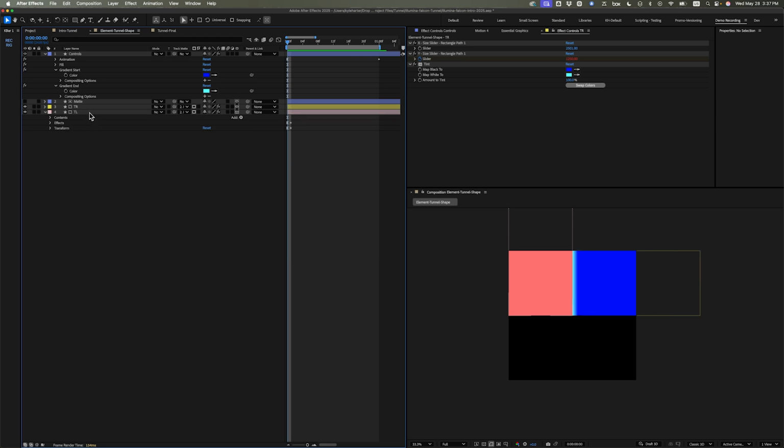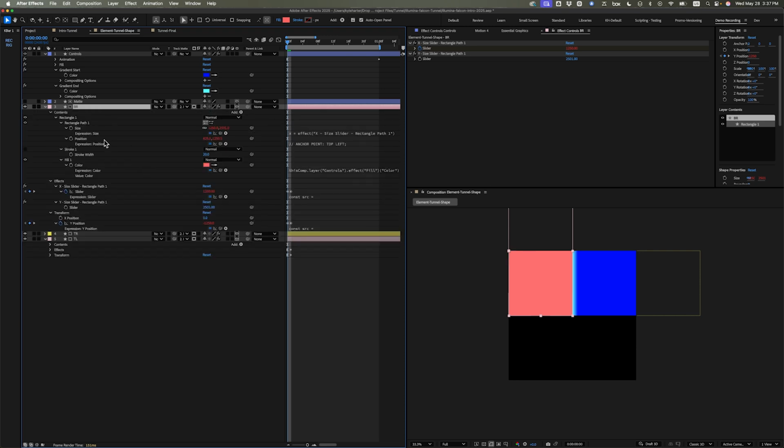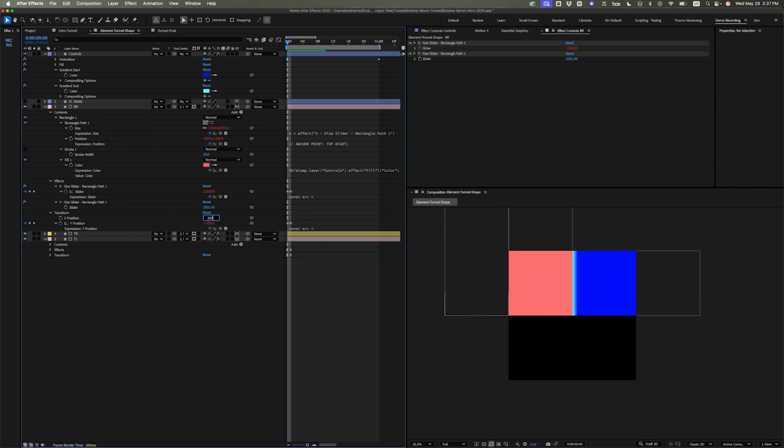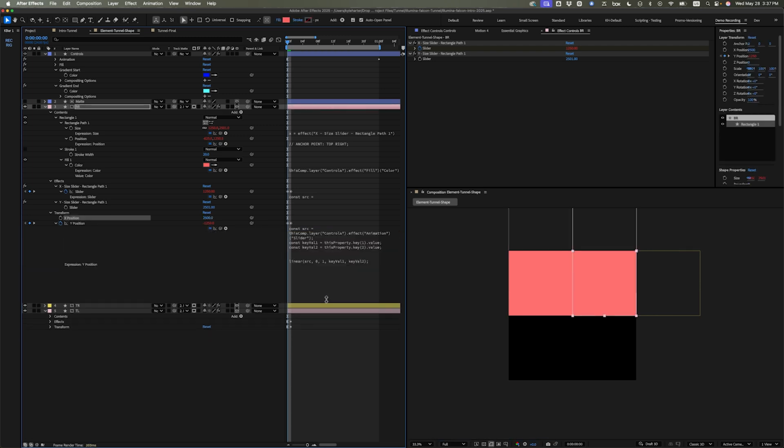So let's keep moving. Since the TL is going to be very similar to the BR in style and animation, I'm just going to duplicate that TL and call this BR. This position is actually going to be on the top right over here. With that position property selected, TR, that's the only thing I need to change. I don't need to use the script again on this layer. So let us set this correctly. This X is actually going to be here, 2500, awesome. And this Y property is also animating.